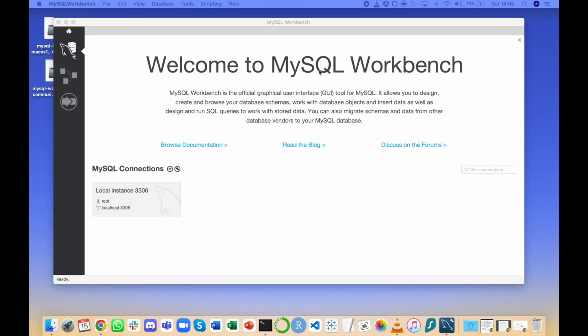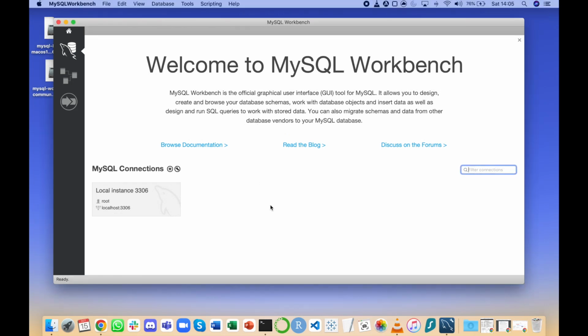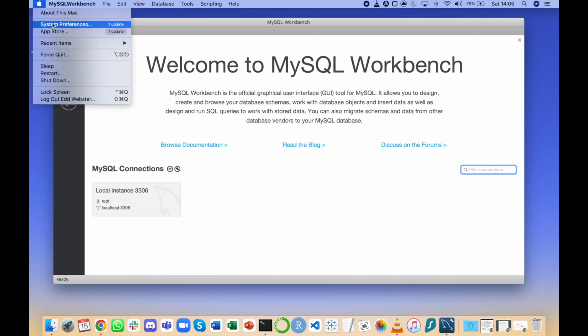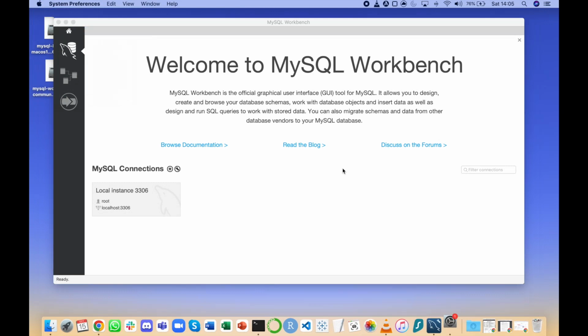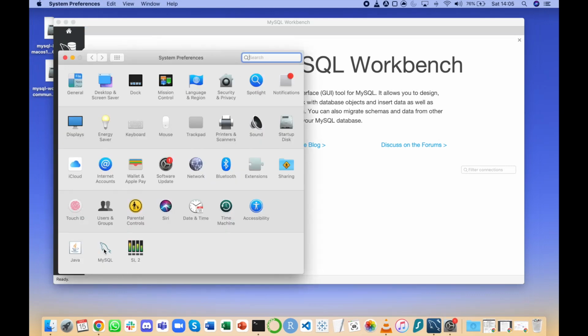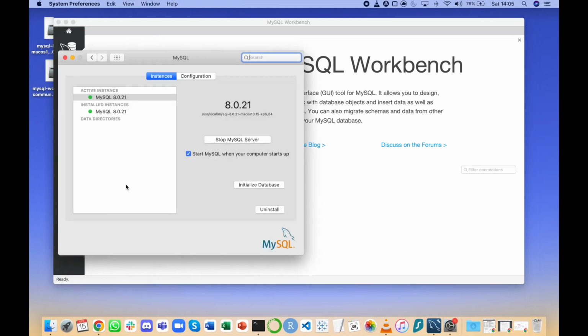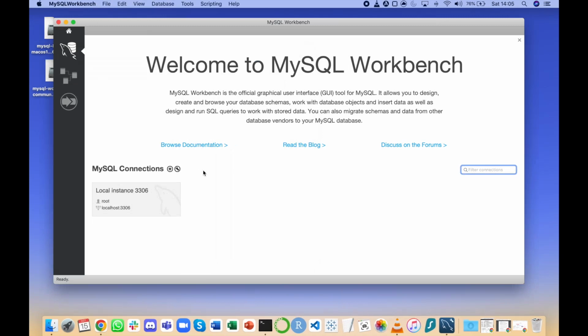So now we can see that we have the MySQL Workbench, which is the graphical user interface, and we're ready to get started. What we need to do is click on the connection here. One thing to note is that sometimes there might be issues on Mac with this connection. So before we do that, we're going to go to System Preferences. You should see a MySQL logo here. Just check that there is an active instance. If there isn't, you would click here and go to Start MySQL Server. But as mine is running, I'm not going to click that. I'm just going to close this. So this should all be working.